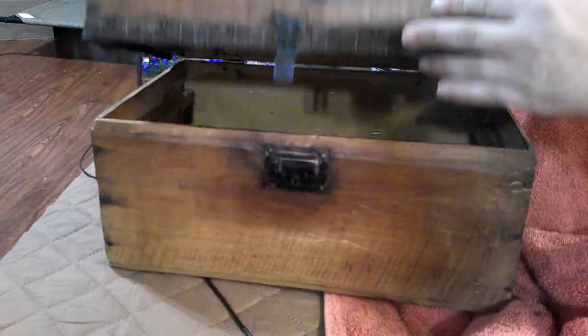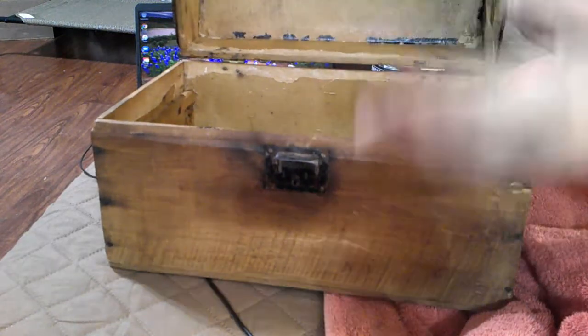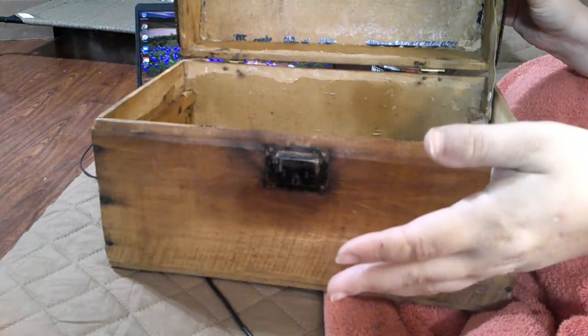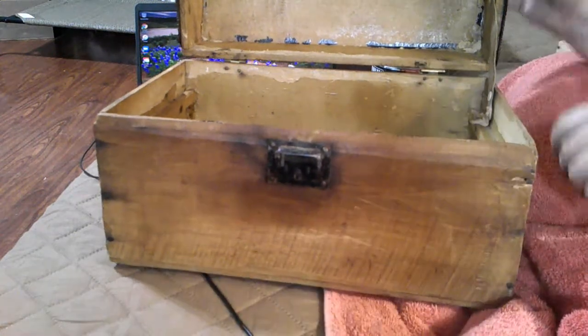But the inside isn't actually all that bad. There is paper stuff covering everything, so we do need to clean that out. But we're going to just refinish this so we have a little space for the dolls. Or a doll. One of the dolls. Let's put it down.